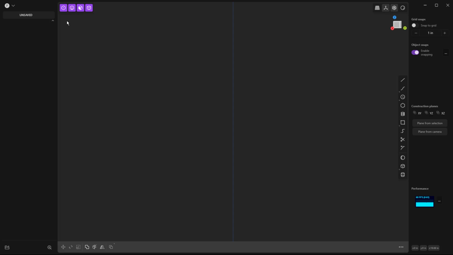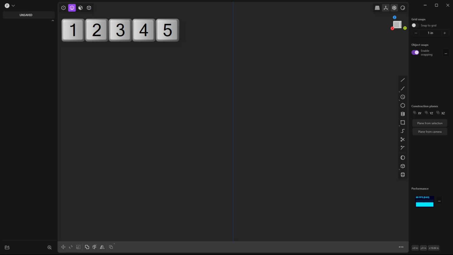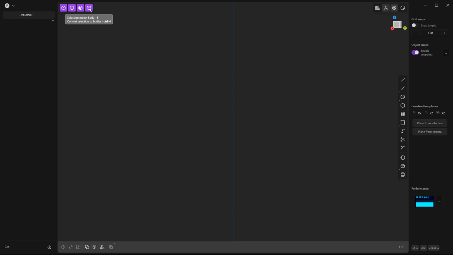Some of the other shortcut keys we want to know are the numbers at the top of your keyboard, 1, 2, 3, 4, and 5. With this type of modeling, I go back and forth between the all selection, so 5, and the edge selection. Now, all and edge selection are pretty important because with all selected, you have to select a body and then select its edge, and that can become kind of tedious, especially once you start to use edges and curves and all these things together to loft and patch surfaces. So get comfortable with going back and forth between 5 and 2.